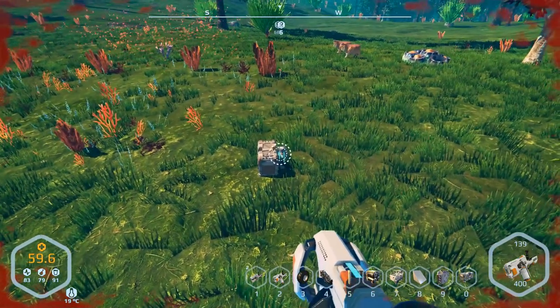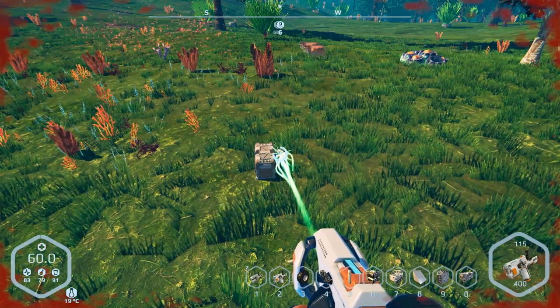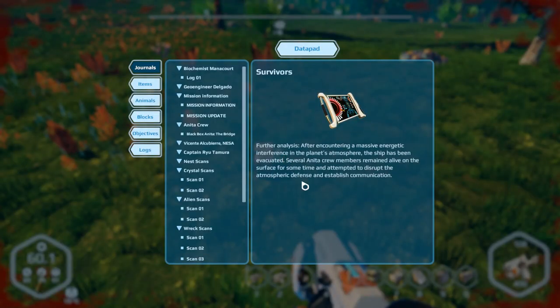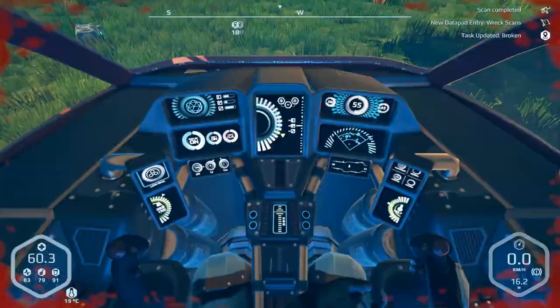That's why I didn't see it. It was right next to the container. So let's scan this one and see if this is the same thing or something different. Survivors, further analysis. After encountering a massive energetic interference in the planet's atmosphere, the ship has been evacuated. Several crew members remained alive on the surface for some time and attempted to disrupt the atmospheric defense and establish communication. Okay, alright, that's what I came back for.